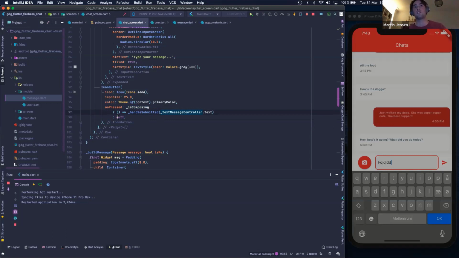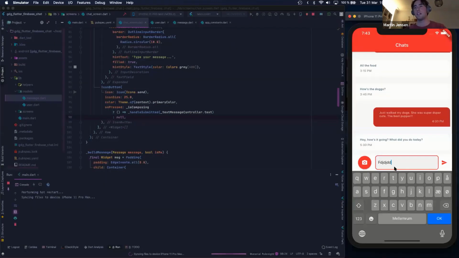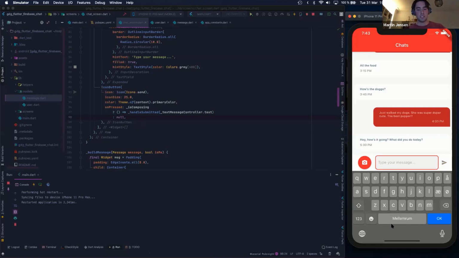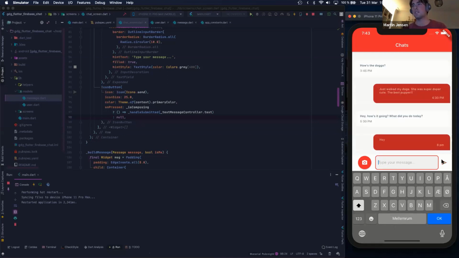If not, then don't do anything. So let's run this. And then we see it's not being active. We're not composing anything. So let's say, hey, and there we go. There we have it.